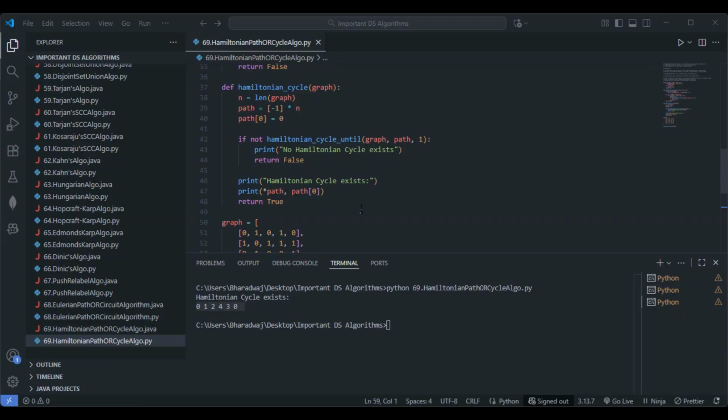First one will be longest common subsequence. This is one of the important ones. Longest increasing subsequence, then matrix chain multiplication. This is one of the important algorithms. And the 0/1 knapsack problem, a very important one. Unbounded knapsack. This is one of the very important algorithms as well. Next one is subset sum or the partition problem. Coin change algorithm. This is one of the important ones. Rod cutting problem or algorithm. This is one of the important ones.